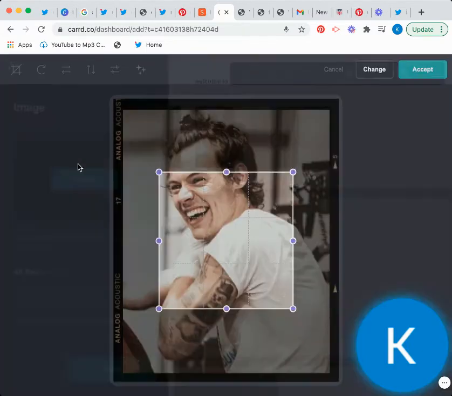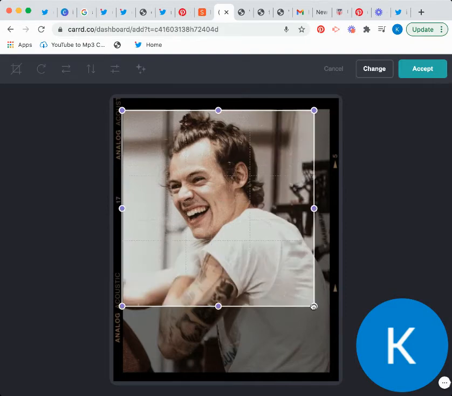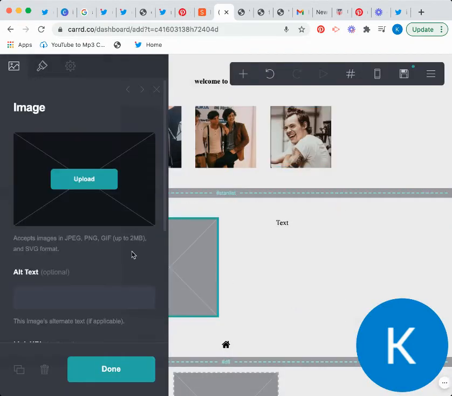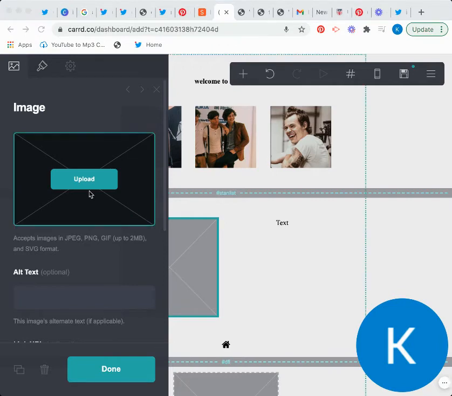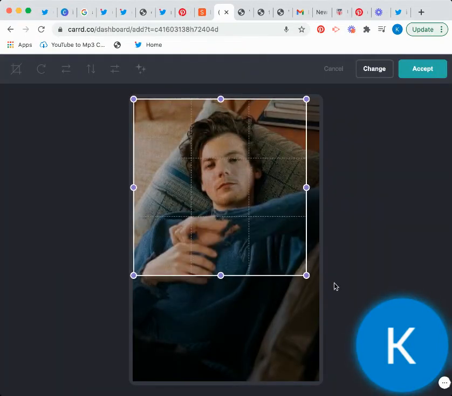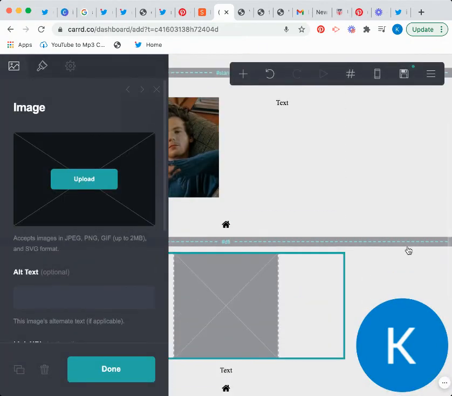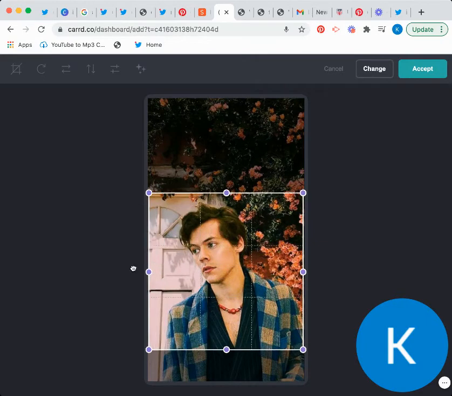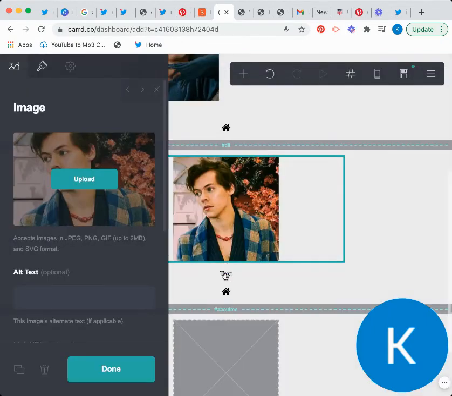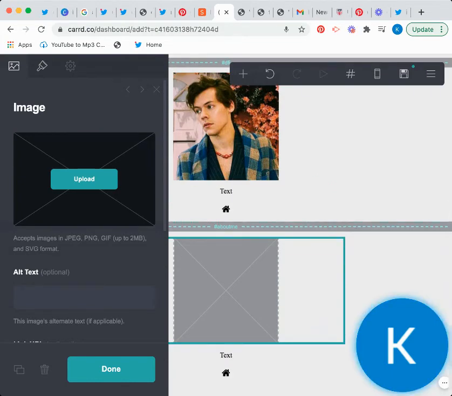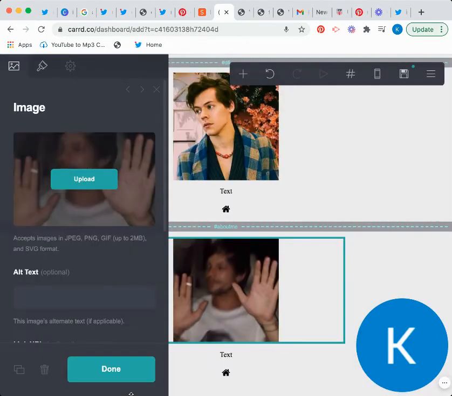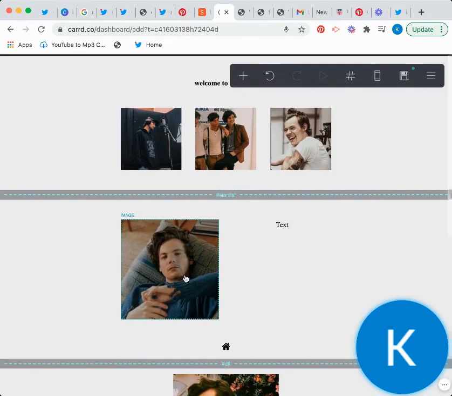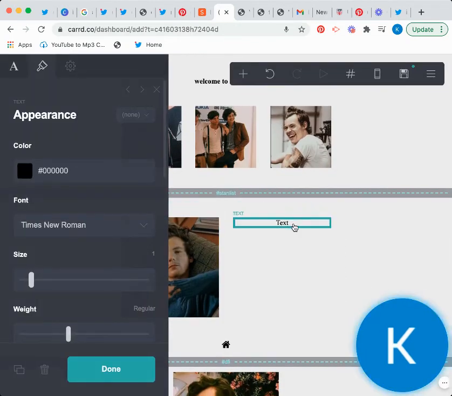Okay, but basically, you kind of do that. You just put all your pictures in. Each of these will be their own page. You can kind of see that this is making them square. But yeah. And then you need one last picture. Then we have that. And then I'm just gonna write a few words so you can kind of tell.